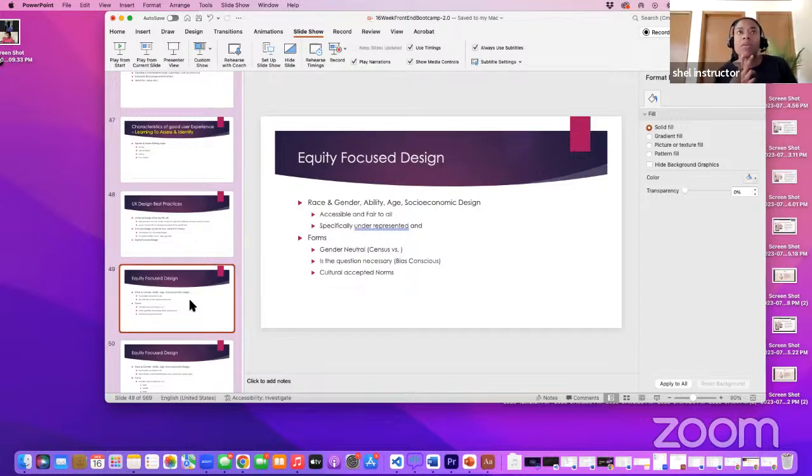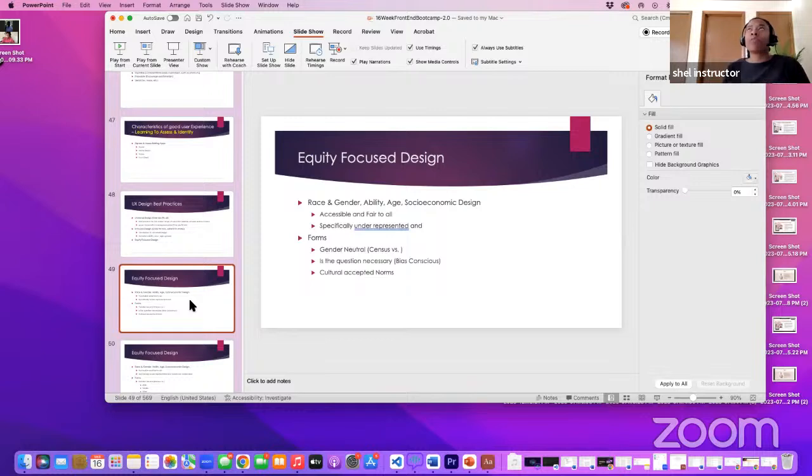Equity focused design, you want to make sure that there are no biases when it comes to the assumptions made about race, gender, ability, age, socioeconomic status. Like we went over when we were talking about the fact that there are a lot of new first time users of the internet, first time onboarders to technology, period. When you take into consideration that those first time users are coming from places like India, Indonesia, Mexico, you have to take into consideration that the devices are not as strong as the devices that you may use. Sometimes they're slower, they don't have the same capability, the ability to always have a reliable internet connection. You can't assume those things. So make sure there's no socioeconomic bias.